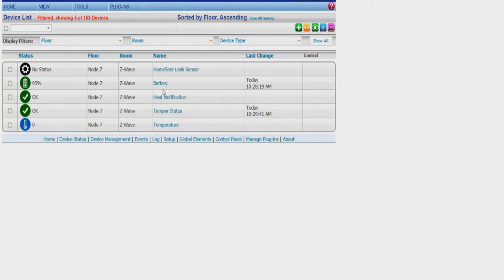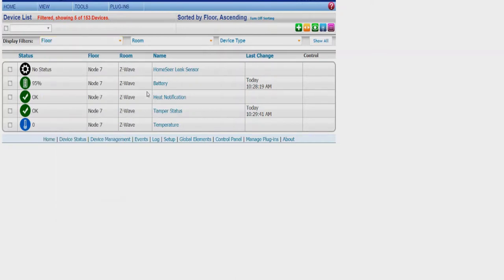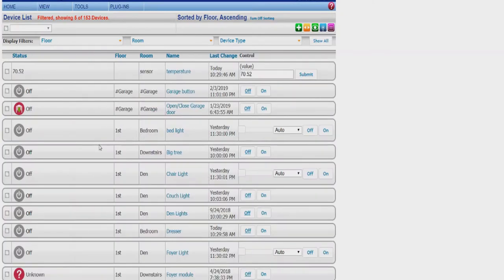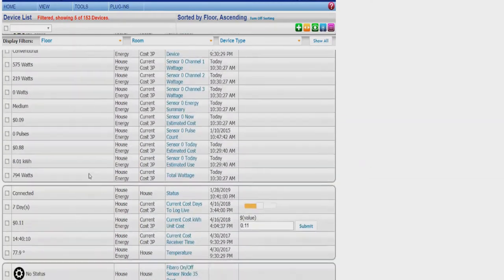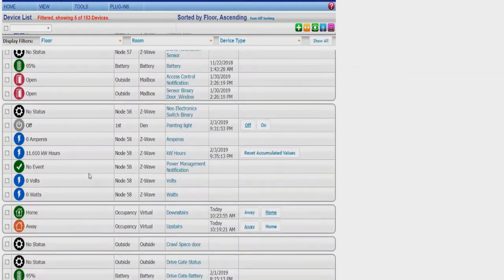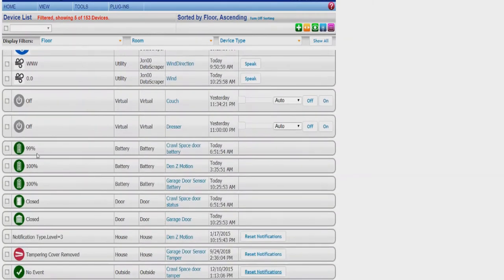I will go back, and as you know, I do all my batteries together, I group them, and I'll go back in and rename all those once I finish this video here. Because I don't want to go through each one of them, but I'll rename them all off of node 7, because I like to group all my batteries and motions under one setting so that I can just look at a glance and see how all my batteries are here. But I'll do that a little bit later on.